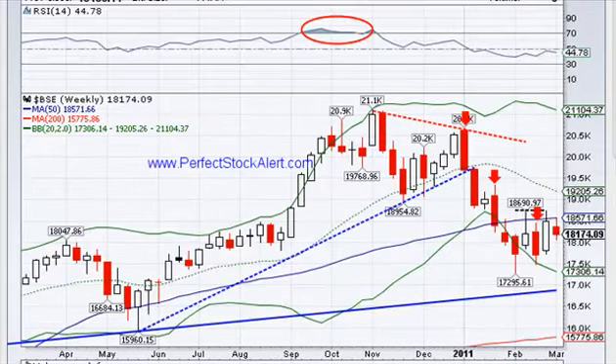Quick look here at the BSE Index — India Bombay Stock Exchange. We were stopped out last week on our most recent short here, but this was not a buy signal, and all we're doing now is rolling back over. Wait for another sell signal or remain in cash, but you don't have a buy signal here, so expect it to keep pressing lower.